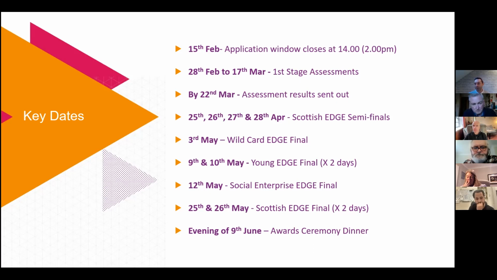The whole purpose of them is to get independent judges to decide which businesses should progress to the next stage. And then by the 22nd of March, we will aim to get all the assessment results sent out to everyone. So anyone who applies, you will get an email result. That email result will tell you, have you progressed in Scottish Edge to the semi-final? Have you progressed in Young Edge to the final? Have you progressed to Wildcard in the final? Have you progressed to the Social Enterprise Edge final?